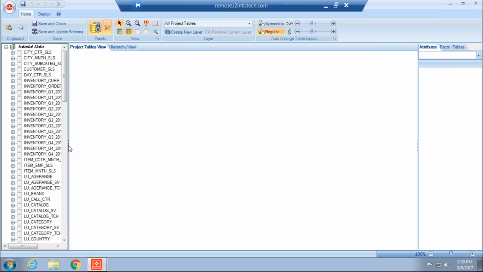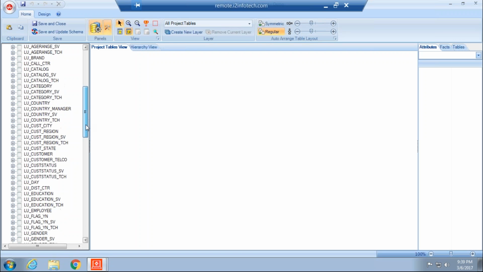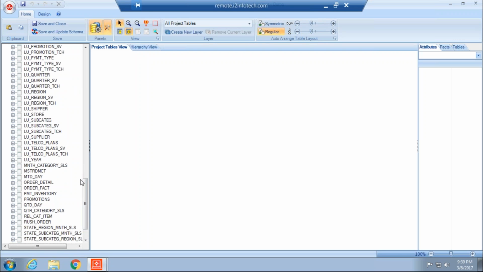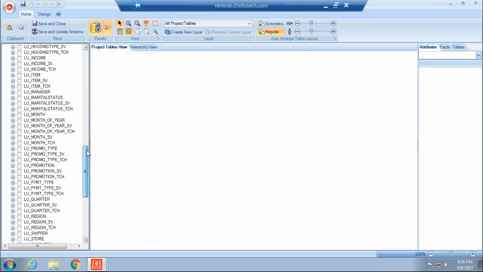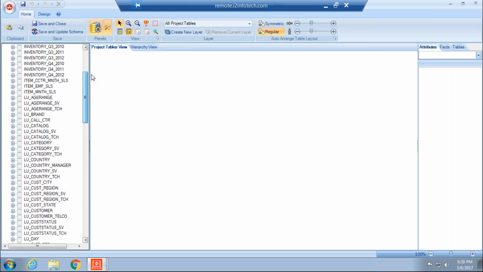To list a few, just scroll down. You see year table, category table, subcategory table, region table, quarter table, month, all these. These were the tables you were using.